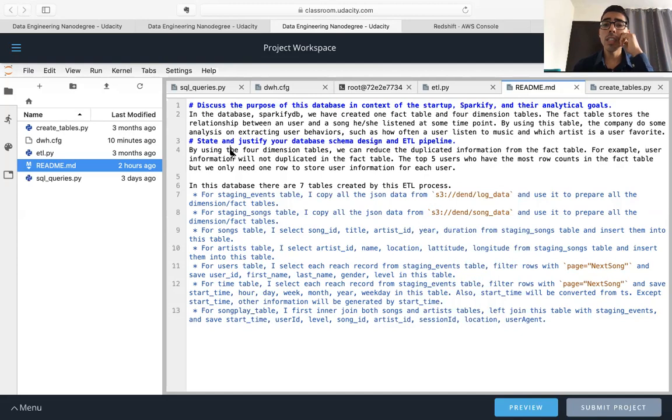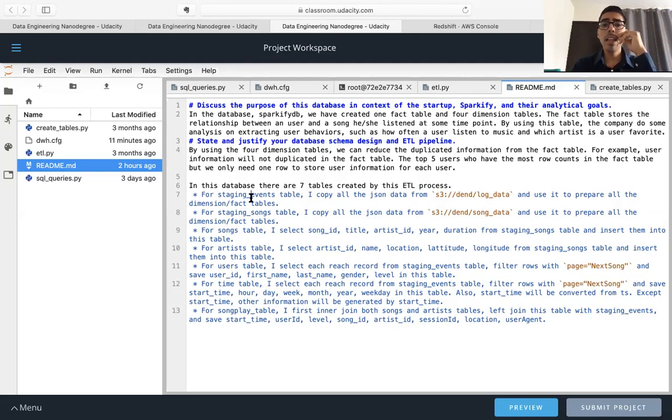And justifying your database, once again, is about duplicated information: you don't need to duplicate data. For example, if the users are listening to the same artist, you don't need to hold all of that artist information in the same table that holds the user listening information. You can have it in a different table in order to avoid duplicated data.